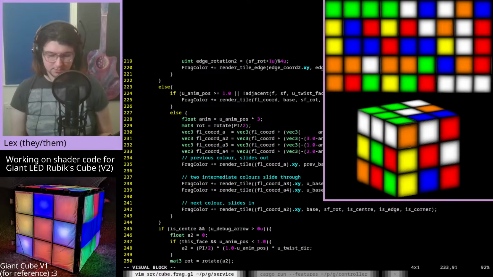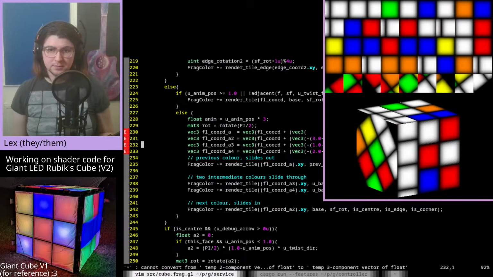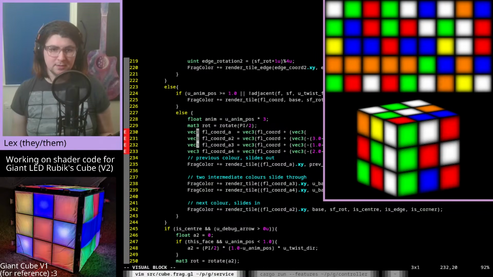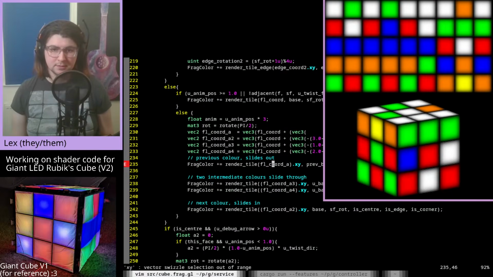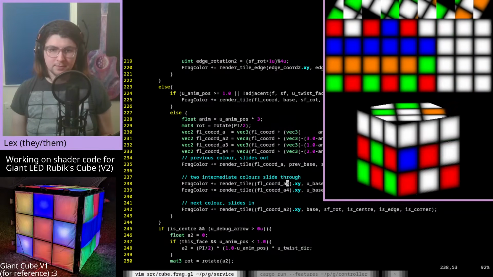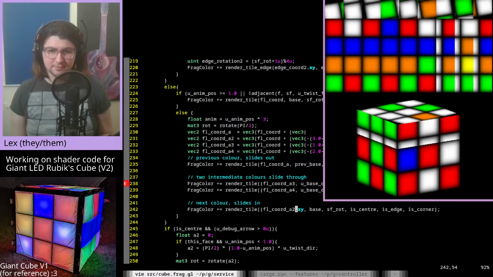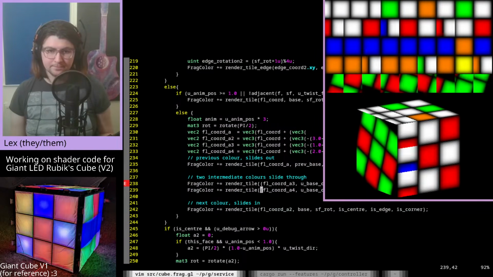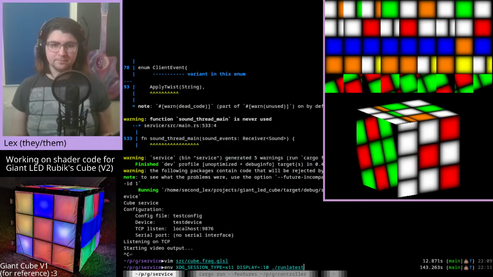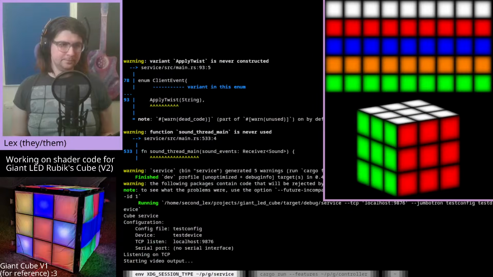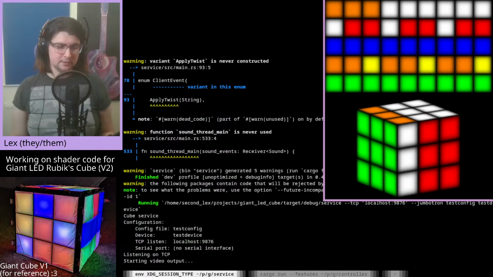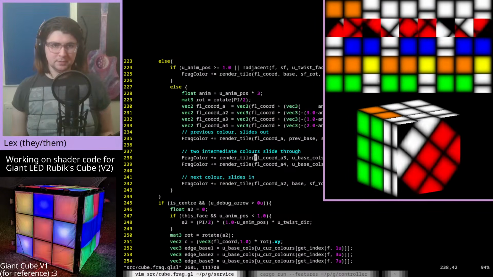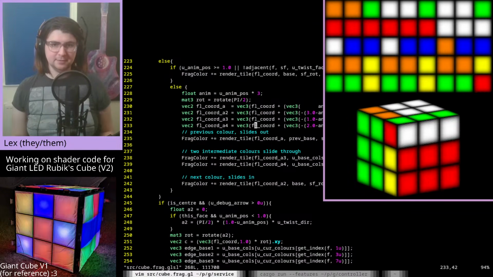Maybe. And then I can take the xy there, make these all vec2s again. I can remove these bits. Although, I don't know which way they were going before. Okay, I think that is different. Yes, that's definitely different. Okay, cool.